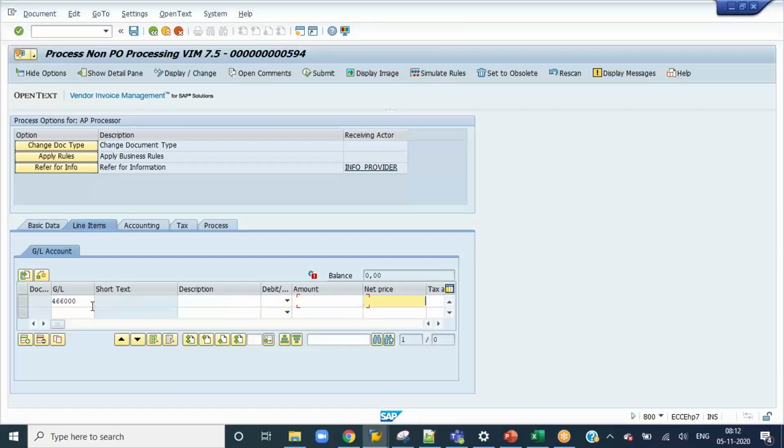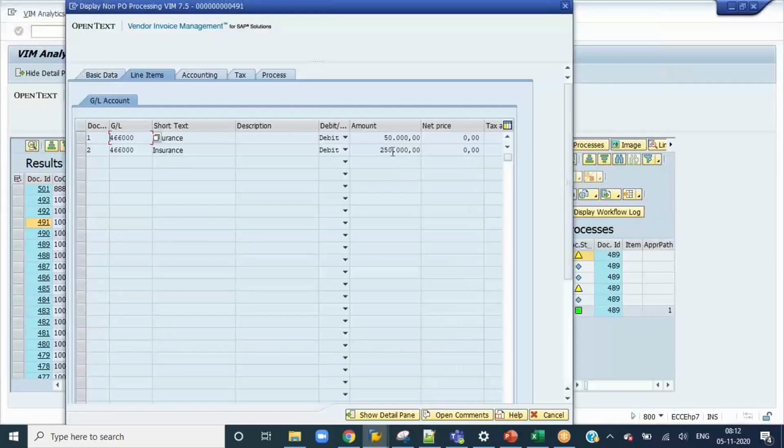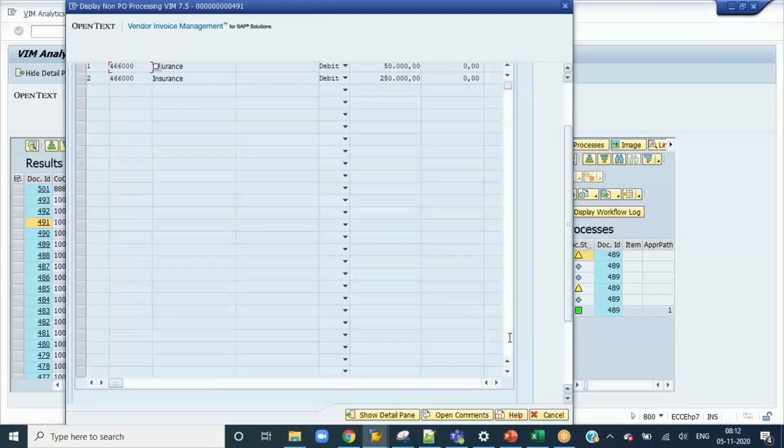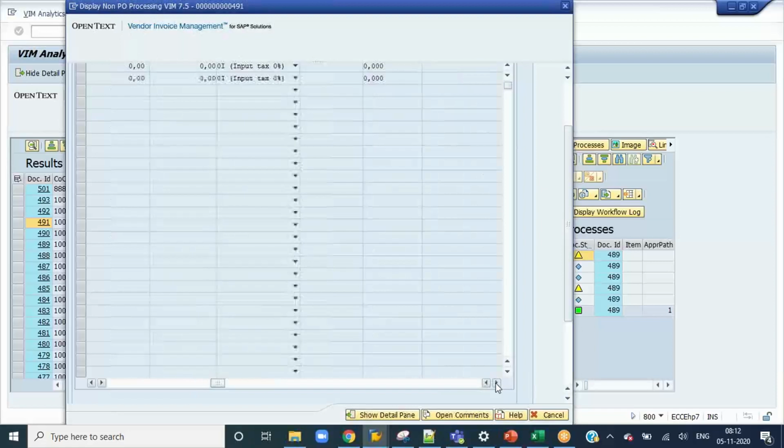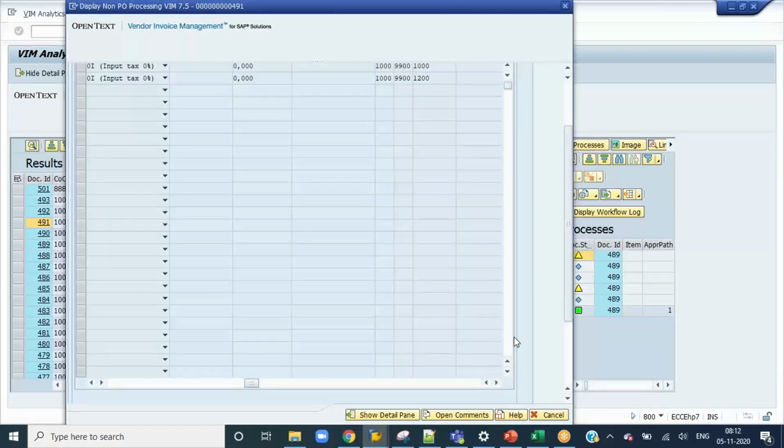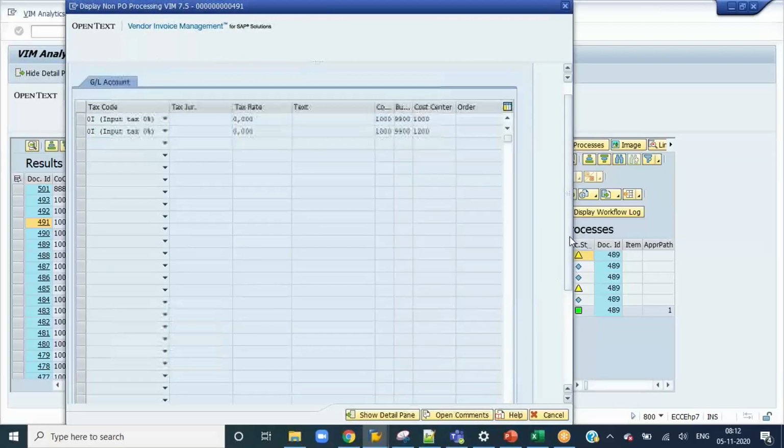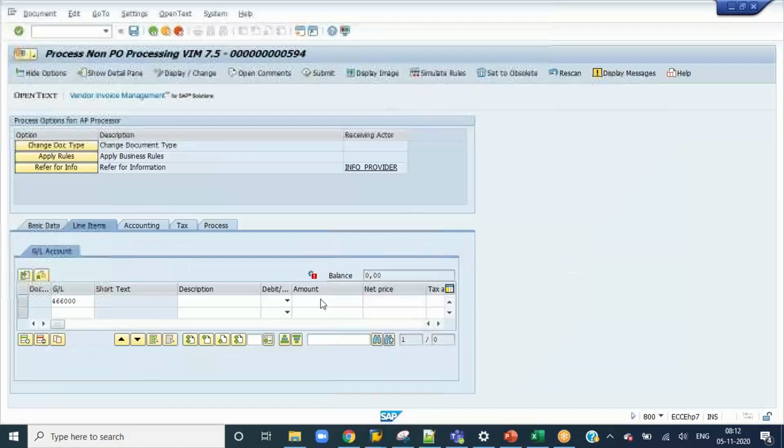We need a GL account and cost center, those are the major ones. The rest of the data is in our hands. The GL cost center combination is the critical one to find out. FI based invoices will be posted against a GL account and cost center.